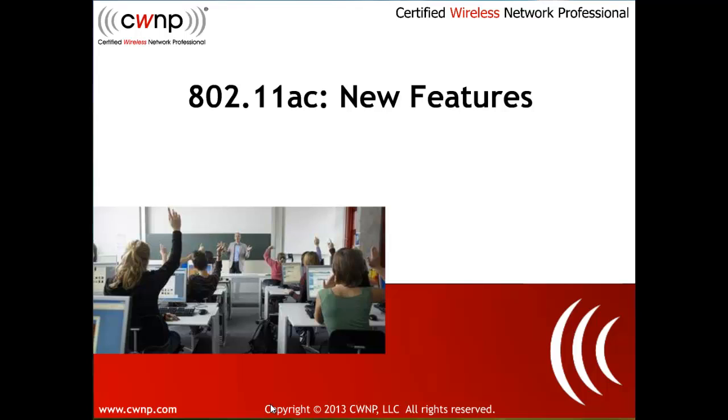So today it's about getting an understanding of the new features. I would put this at a 100 level course if we wanted to talk about it in that terminology. It's not going to be advanced, so everyone should be able to grasp everything. But even those of you that have been studying 802.11ac for a while may run into some new thoughts or ideas. So at the very least, keep me in the background and listen while you're doing your other work.